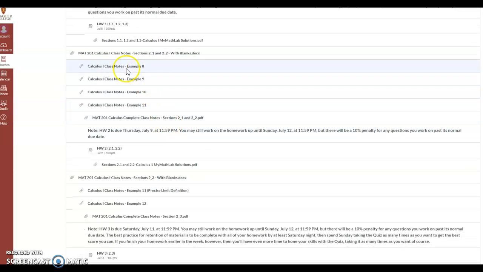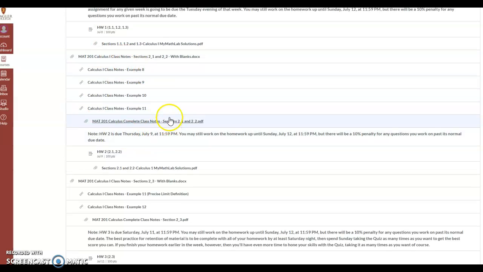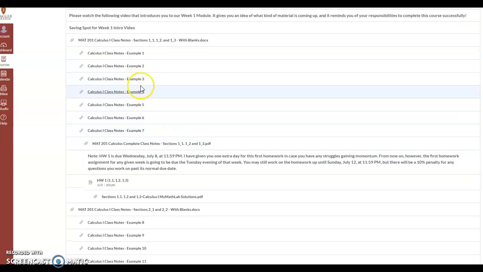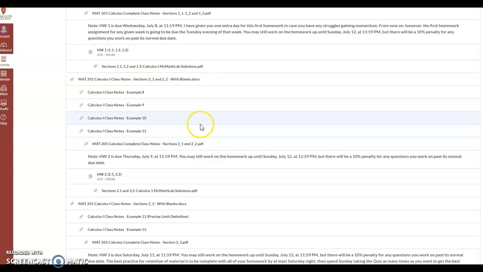Then when you get to the second set of homework and notes, by the way, the notes that I want you to fill in by hand, which I've explained to you before, are required, and they're due at the same time. So the first set of notes, sections 1.1, 1.2, and 1.3, in your own handwriting, that you've taken pictures of and emailed me, is also due Wednesday night at midnight. You've got to get those to me on time as well.